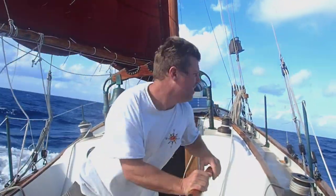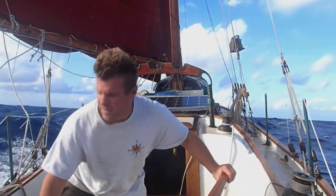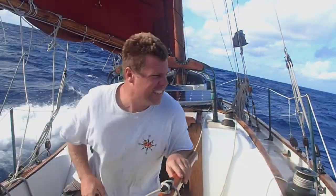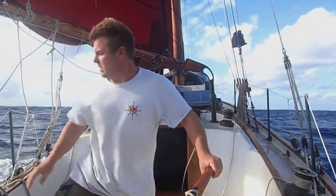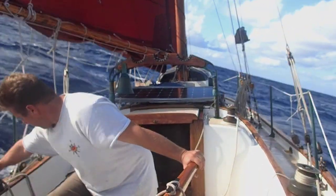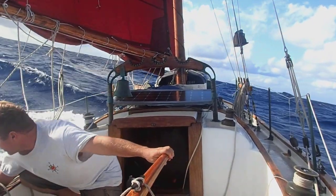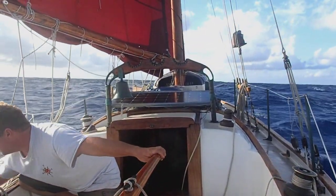Several of you in the comments section have asked me how I jibe a gaff rig boat in strong winds and manage those running backstays. So right now we've got about 20 to 25 knots of wind and a veering wind shift, which is prompting us to put the boat through a jibe.